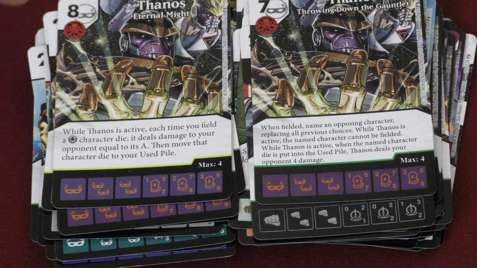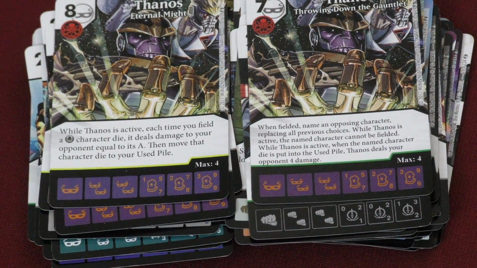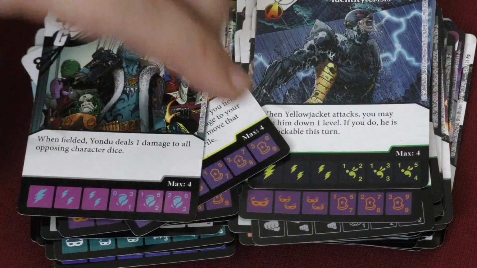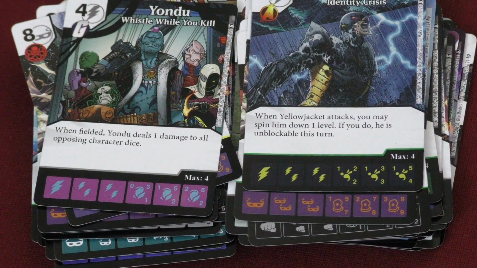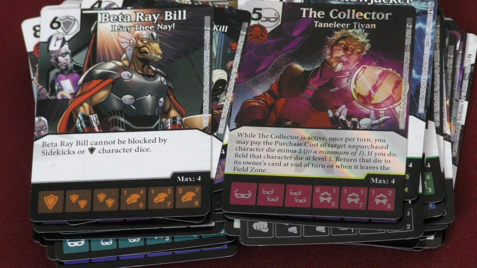And then a very expensive Thanos. This one here costs 8. But every time you field a villain die, it does damage to your opponent equal to its attack. Then move that character die to your use pile. That is crazy powerful, but by this point, when you have an 8 character on the board, you're doing well anyway. More Yellow Jacket, Yondu, Whistle While You Kill. He does 1 damage to all opposing character dice. Another Collector, and Beta Ray Bill.